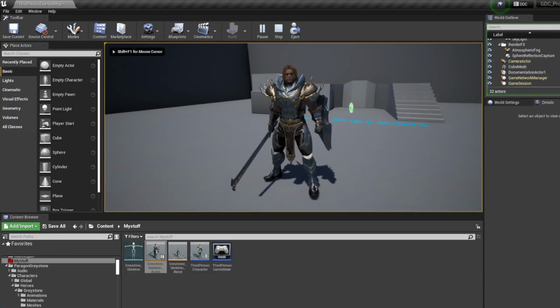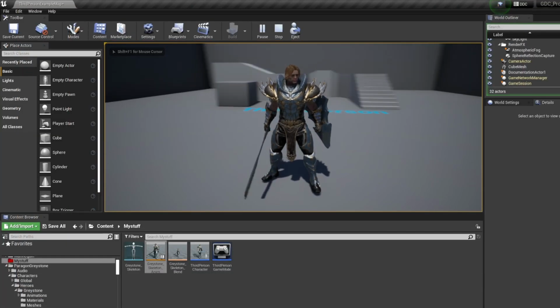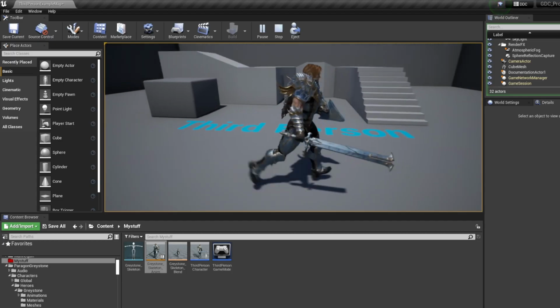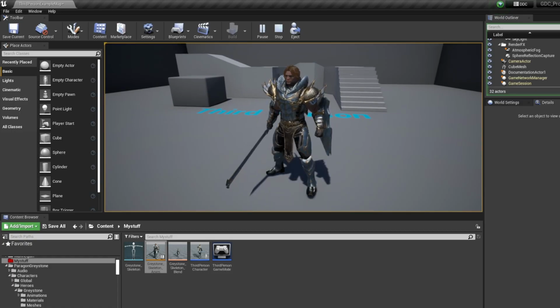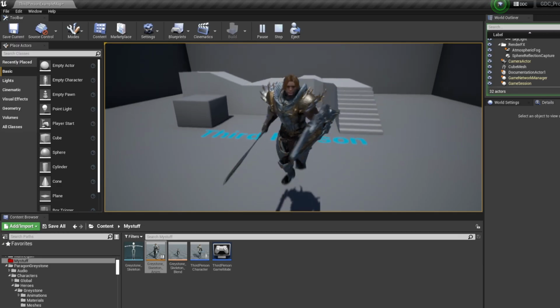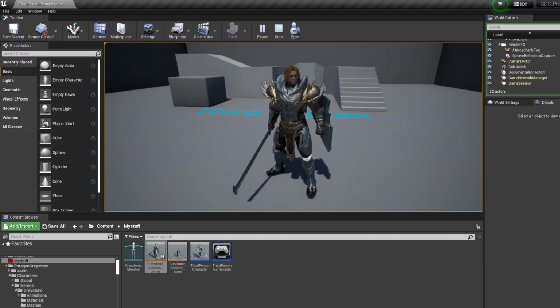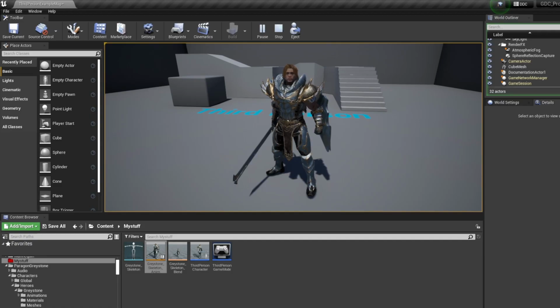So yeah, that was the ending of this episode. We got a basic character movement, and we have the project all set up. In the next episode, we're going to look at more interesting things like the jumping mechanics, so that it actually looks right, because now it looks weird. We're going to add a melee attack with an actual hitbox setup, and we're going to add health bars and all that stuff.